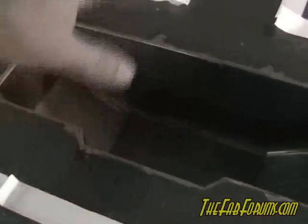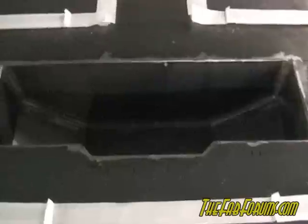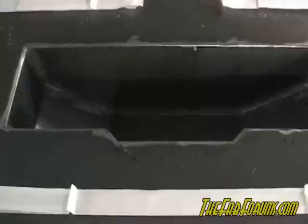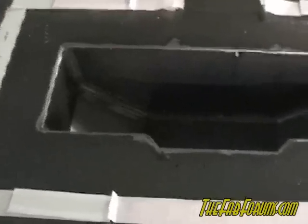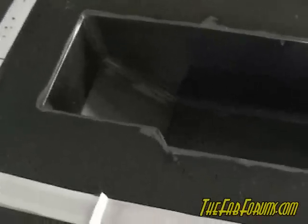I'll put some resin in here, lay the mat, stack more resin, lay the mat, and just keep putting layers and layers in here. The resin is supposed to kick in about an hour, which is plenty of time — you should never have to rush. This actually took longer last time so I really have no sense of urgency. Once all the fiber is laid I'll know I've got enough resin in there.